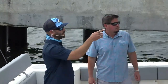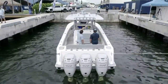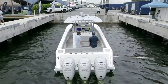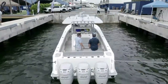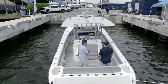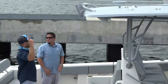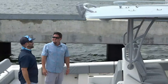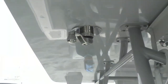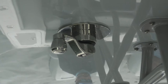Very good. Are these Gemlux outriggers as well on here? Yeah, Gemlux outriggers. As you see, we even custom paint the antennas on here. Oh, wow. These are custom painted Kingston gray antennas to match the boat. Look at that. Another awesome cool thing is he didn't want the top of the T-top to be white. This guy does a lot of photography like you guys do. So the top of the T-top is actually gray. Look at that. So the drone up in the air is going to get some nice shots of that. Yeah. We can appreciate that for sure. It's a little lighter gray up there. Very nice. He absolutely loves the gray with the Sea Deck. They mixed everything perfectly here.